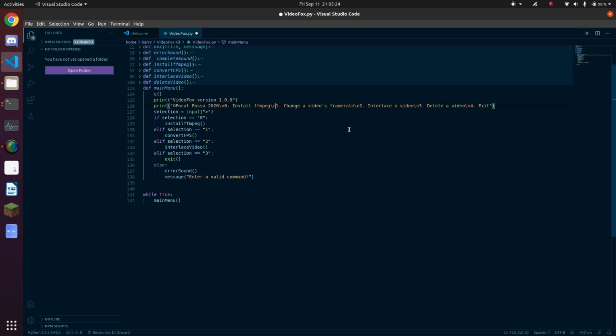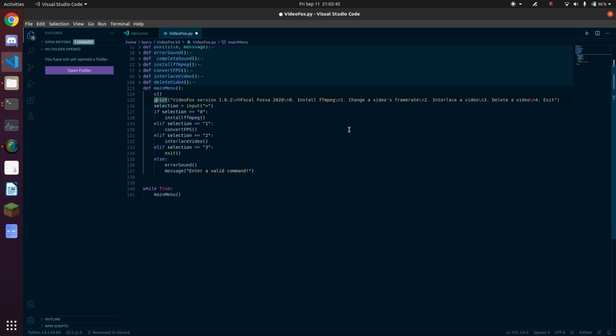So we're just gonna, actually you should add this too. Point 2 we're gonna call it. So now we don't have to access or execute more lines of code. 3, going to be deleting a video.